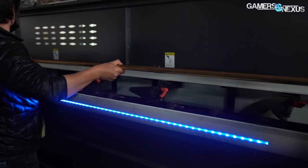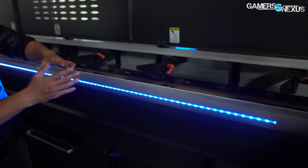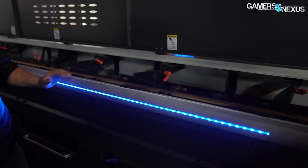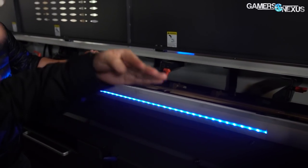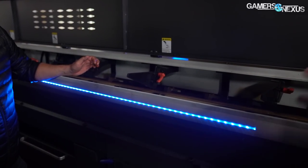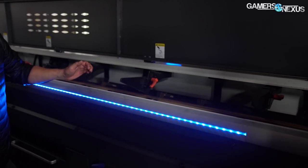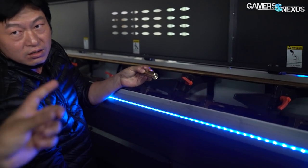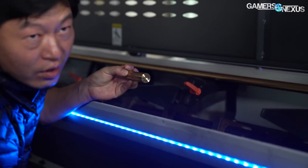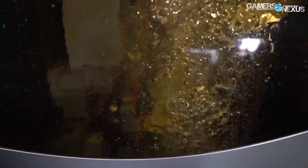Workers load the aluminum or copper rods into the machine a couple at a time, typically three to five stacked, and the machine can then operate mostly unsupervised for the next one to two days. As the bars are depleted, a blue LED bar progresses down the machine, and then a new bar is automatically dropped into the chamber. Each bar is worth about 400 fittings, and each machine can go through about eight bars per day at full operation. The bars push down the chamber as they're cut on the other end, where they enter the machine for more work.